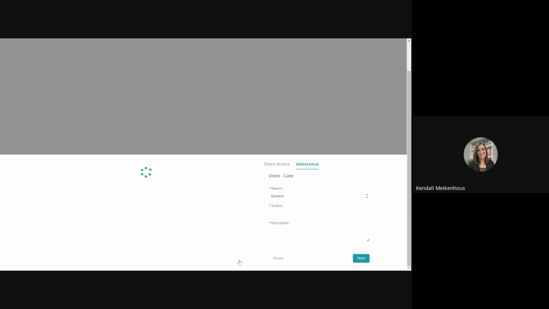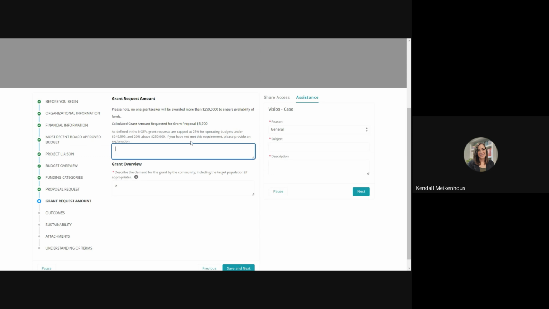So once you go to the next page, it's going to total all of your requests. So based on what I input in the previous expense tables, plus my conference award, plus my CMR award, I'm asking for $5,700. And here this is a reminder to quickly check that this is going to fall within the guidance of capping your request at 20% of your operating budget if your budget is above $250,000, or 25% of your operating budget if it's less than $250,000.